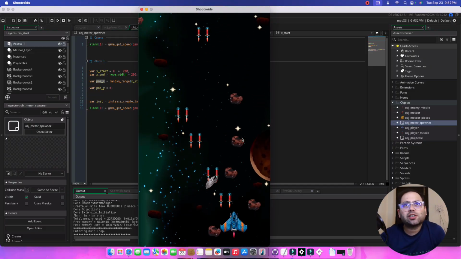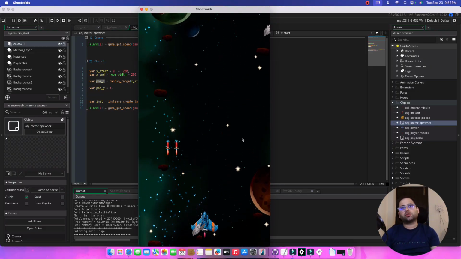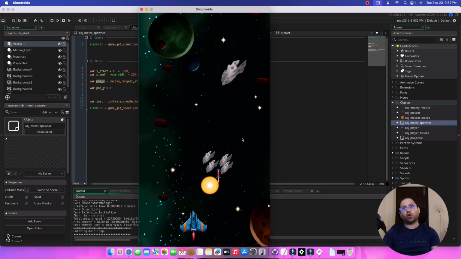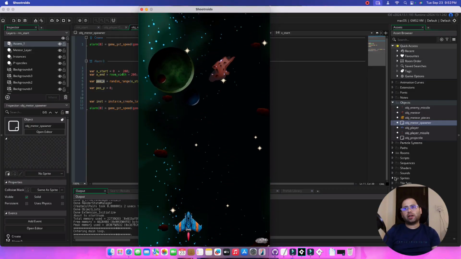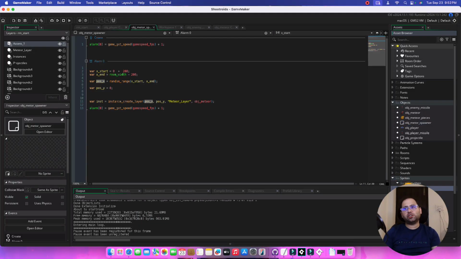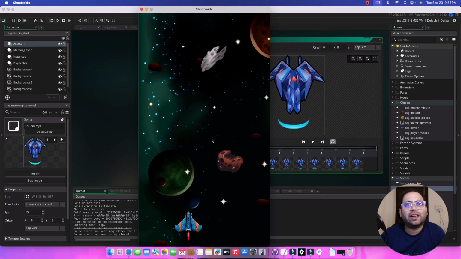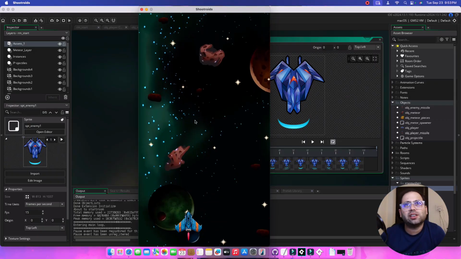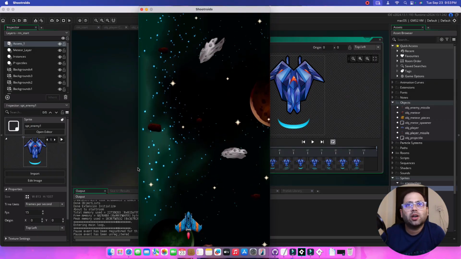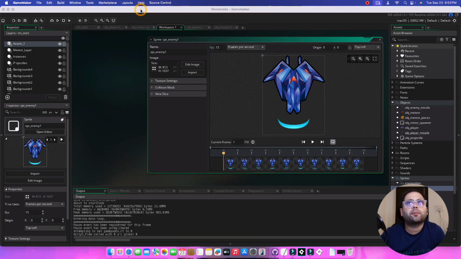Okay, so let me discuss what we actually plan to do today. So today we plan to add in a couple of more enemies. So we've got some enemies out here, enemy ships. So we want these enemies to come from the side and maybe go away like this. I think we've already seen this in a number of arcade style games, but we are going to try to replicate the same out here.